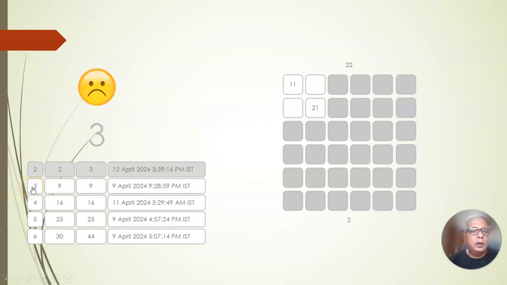Order 3 I can do in a minimum of 9 clicks, order 4 I can do with a minimum of 16 clicks, which I just showed in the previous slide. For order 5, I could fill up all the 25 cells using 25 choices only. I forgot how I did it. There is a technique I will talk about later. And for order 6, I could go up to 30, or in some cases up to 34, leaving the last 2 cells blank.